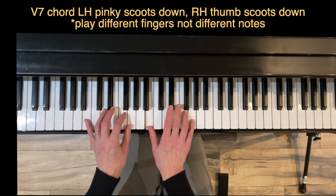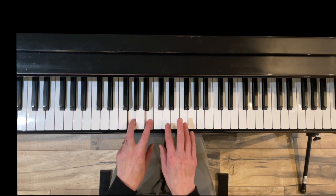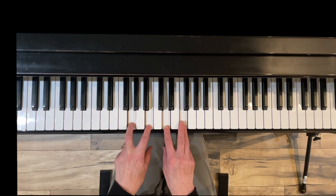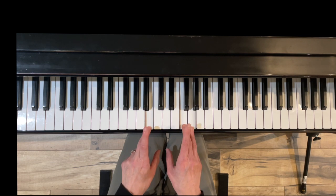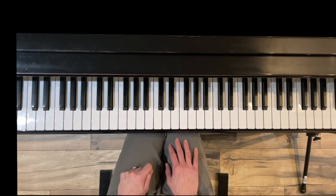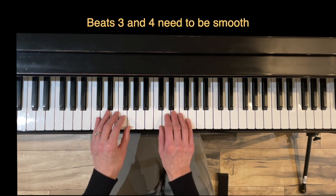It's called a five-seven chord because it's this chord in a different position — we're putting the G on the top and just leaving out the middle note, so it's easier to go from a three-note chord to another three-note chord. We're just leaving out the D for that chord. And then finally we're going to have smooth beats three and four — so short, short, smooth — putting all that together.